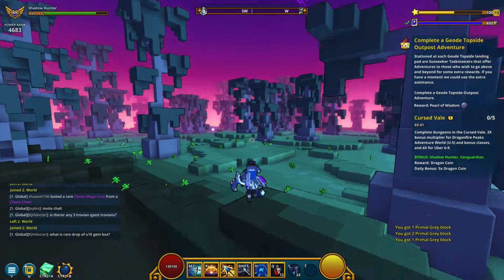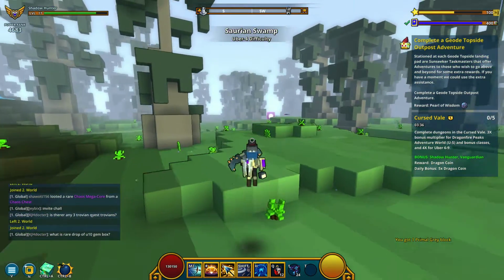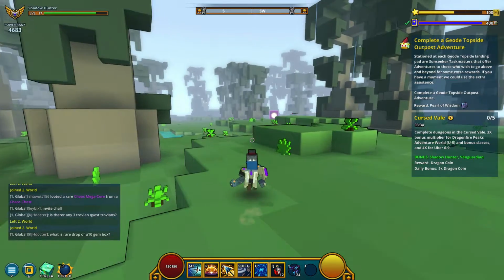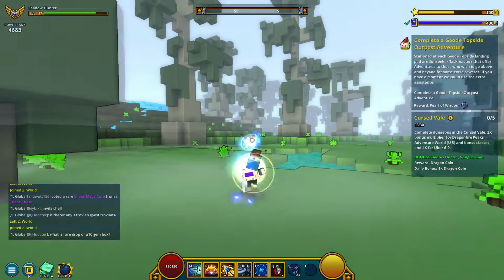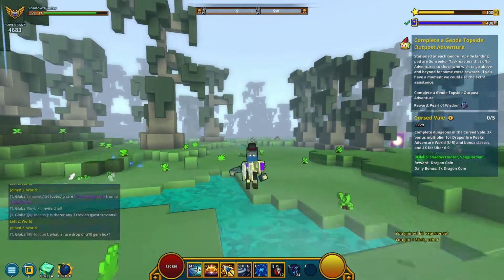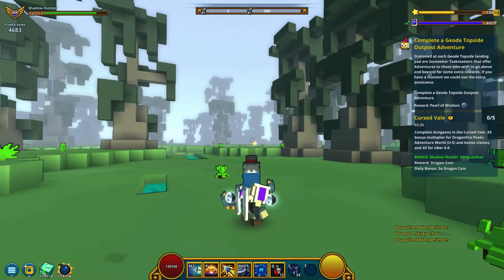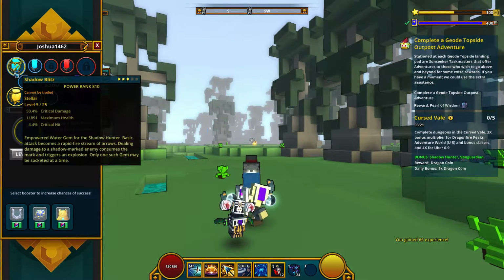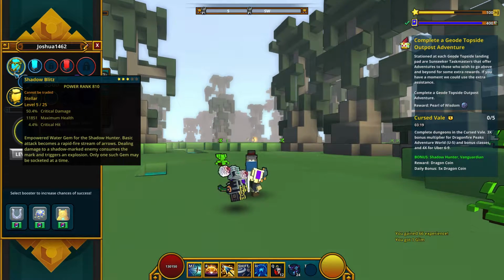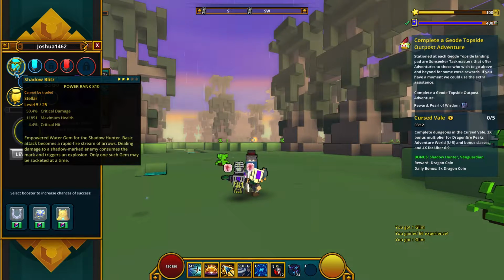Wow, that just made the Shadow Hunter a lot easier to play. Because he takes so long to do dungeons, but with this rapid fire, it will make it so much easier. I mean, it's not that bad. What's our critical hit on this again? All right, it's 4%. I mean, it's not the best, but if we max this gem out, it might come out to be something really good.